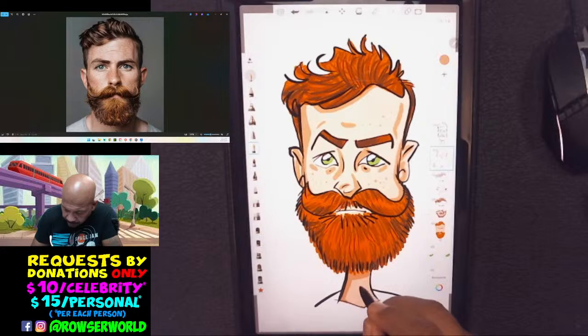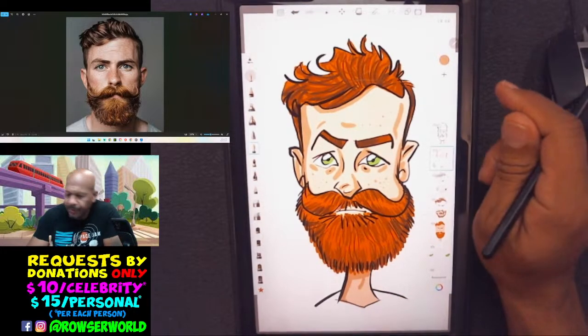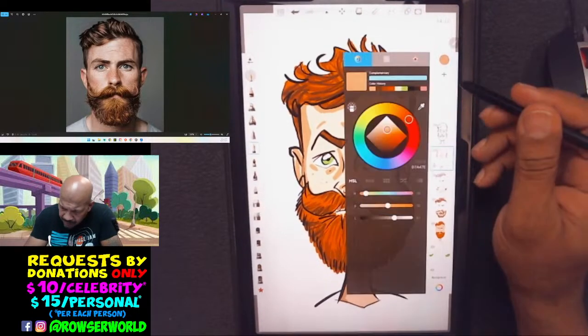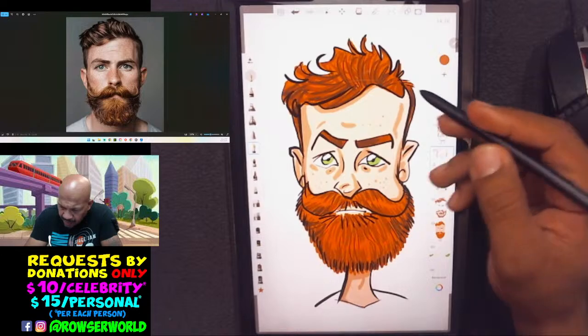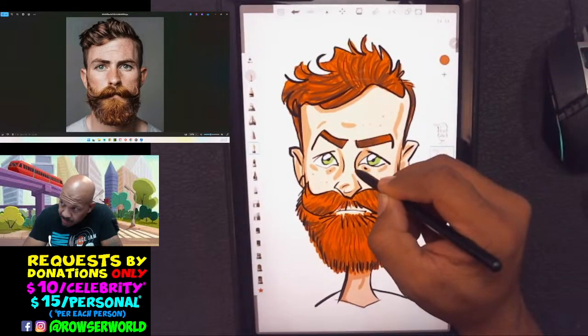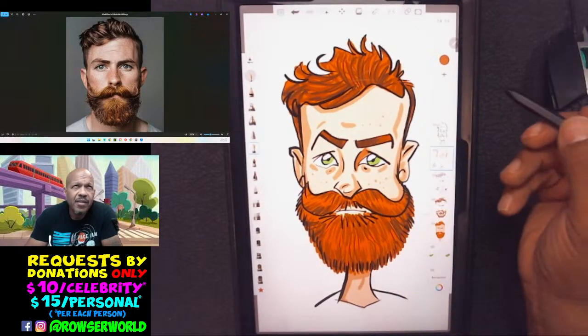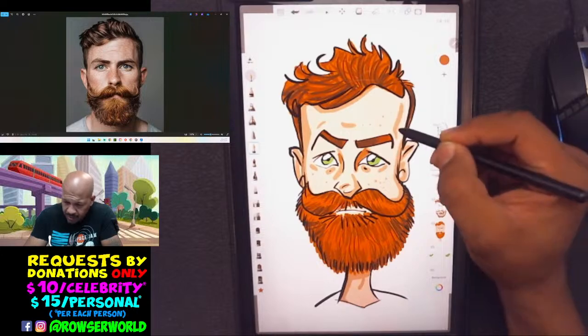From there, again, if you want to go darker in different places, like here, if I wanted to, I could go a little bit darker right here. Just to look like the photograph, but it's not necessary. See how I add a little bit more darkness here, a hint of it there.